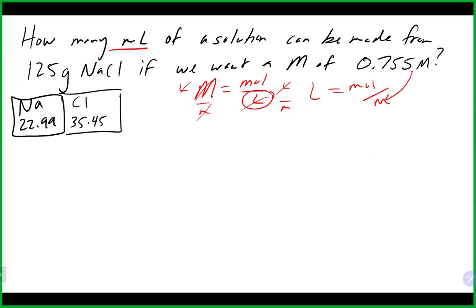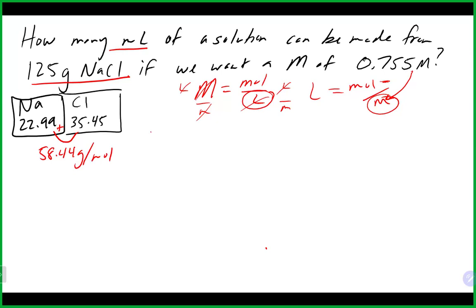In this case, we do need both of those things. So we definitely have the molarity given to us, which is good. We do not have the moles, but we do have the grams of the solute. So again, we can convert those into moles by using the molar mass. So that's what I'm going to do here. I'm going to start with the molar mass, which in this case is also just adding these together. So that's a 22.99 plus a 35.45. It's going to give us a 58.44 grams per mole as our molar mass of sodium chloride.